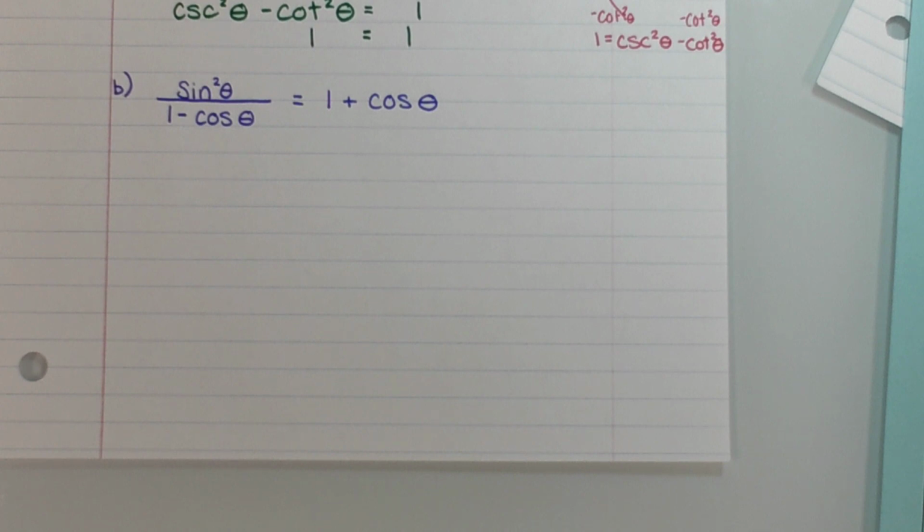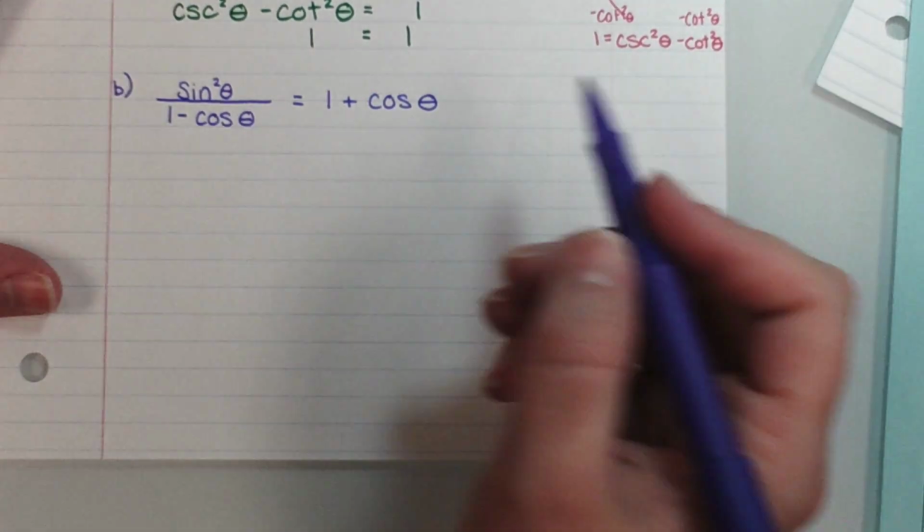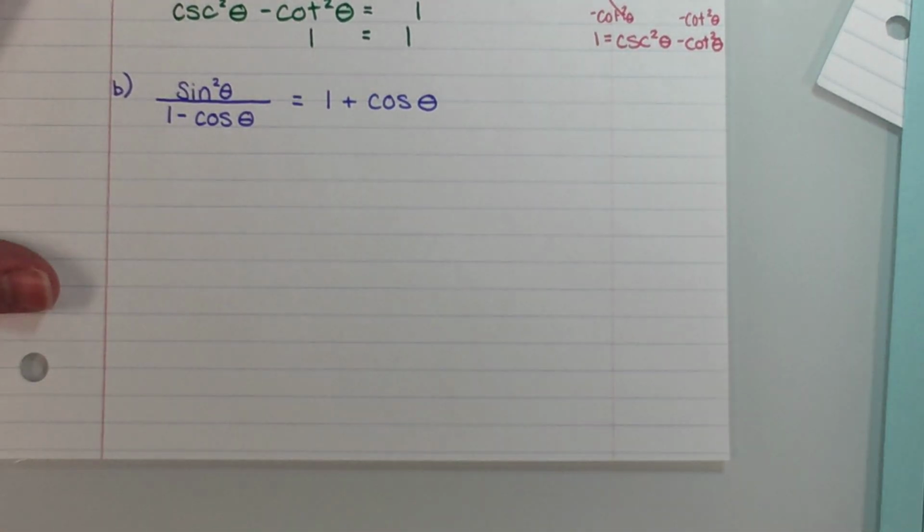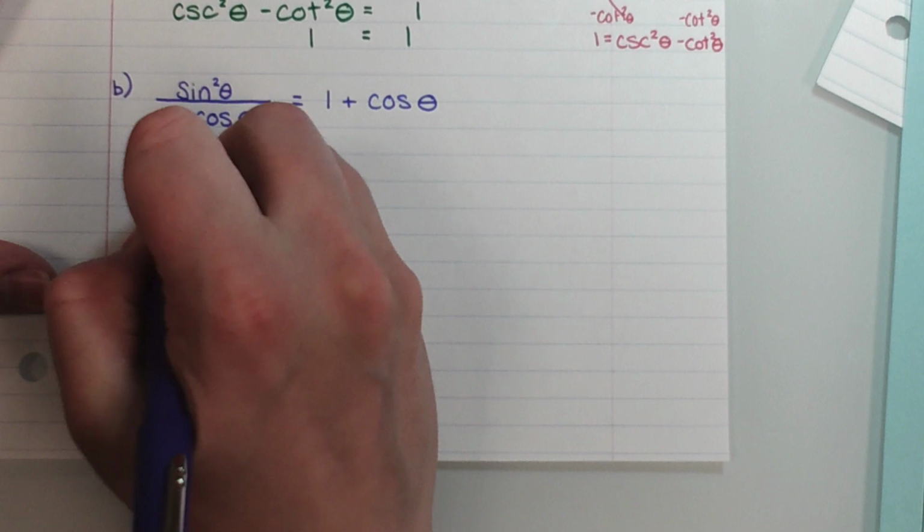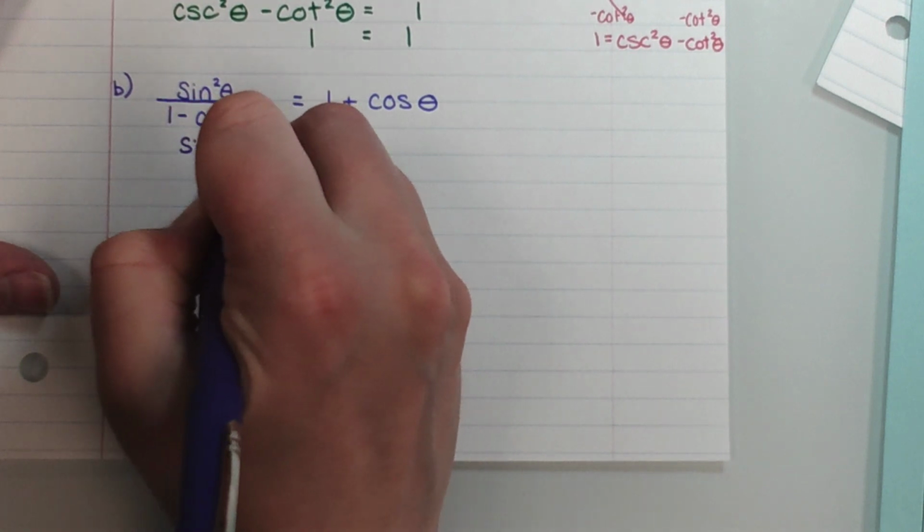There's a couple different ways to do this. One way is just straight up brute force. Get the thing to look like what you want it to look like. This especially works nicely when you have a fraction on one side and a non-fraction on the other, because that non-fraction side, I can make it a fraction. I could say, this in all technicality is over 1. Now that's not its own separate step to do that, but if it helps you see it, I will write it as a separate step.